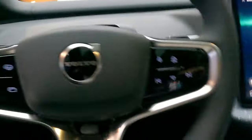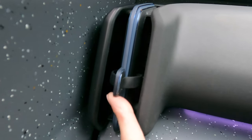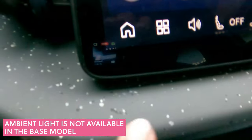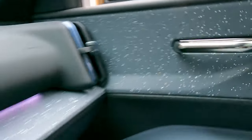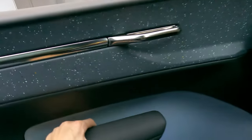Inside, there are these materials. I love these air vents — this is so simple; it might be my favorite detail in this car. You just regulate the air direction here and you can turn it on or off by raising or lowering this little tab. It's so elegant. I also really like this dashboard — it's made from a composite material with recycled window frames. They actually take the window frames and turn them into these little sparkly details, and that is the material used for the dashboard and door panels. The door handles are super elegant, really easy to use — you just pull, and that opens the door. So it is analog; it's not electric, and that's just fine.